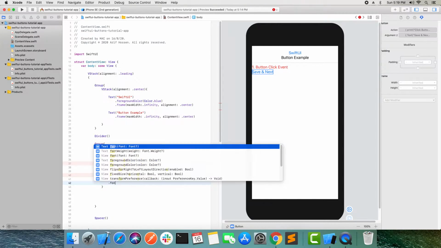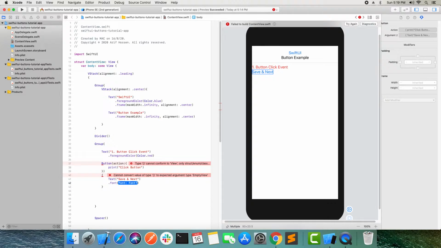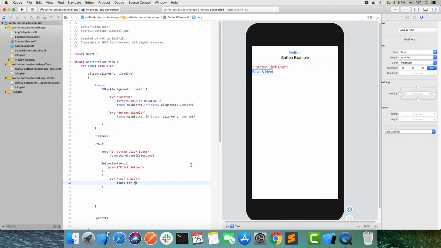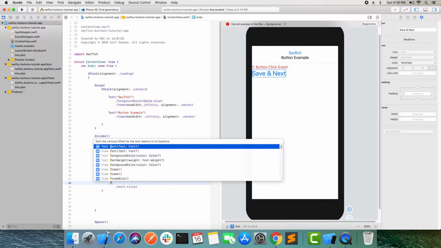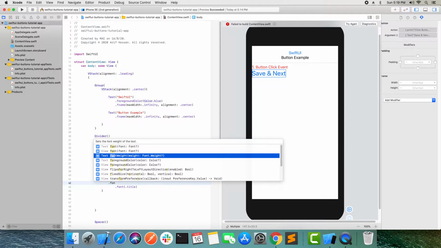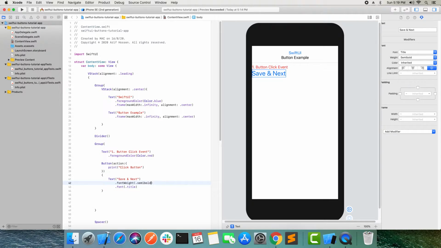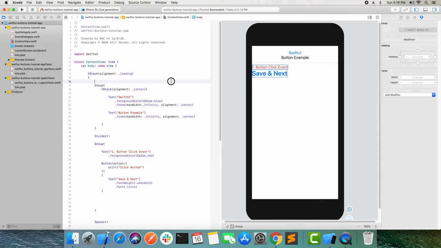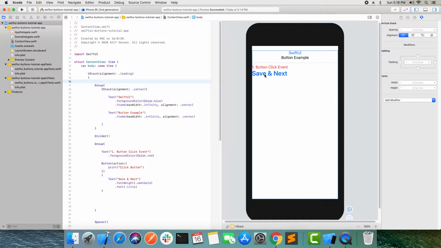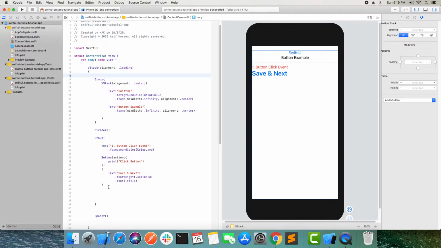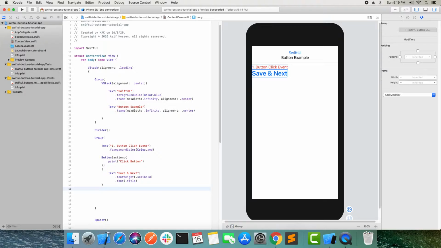We will set the text font, .title, and then we can set the font weight. We can set semibold. Okay, so our first basic button is ready, save and next. Now we will design the button.